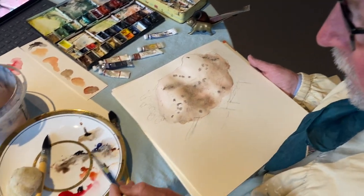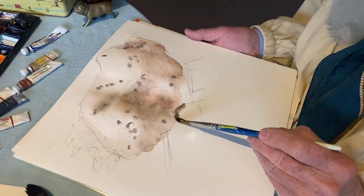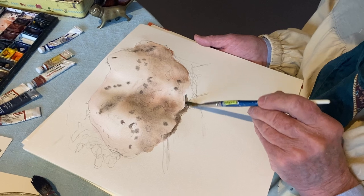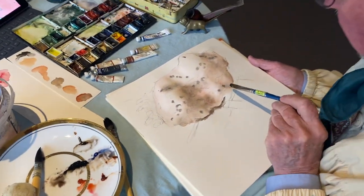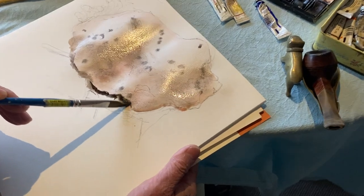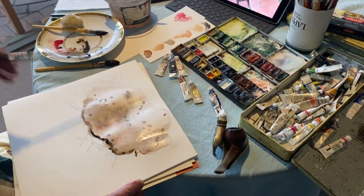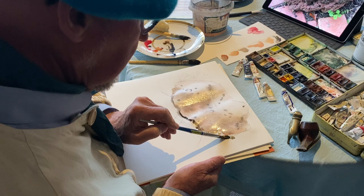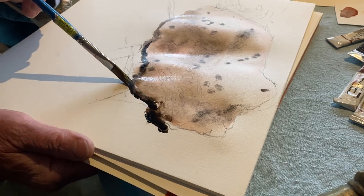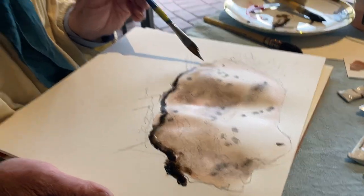Back to that lovely dark again — you can put some of that around the base here. I'm hurrying this a little bit because it would be better to wait for that to dry. I'll get some of these darks in along the back there. There's such a thing as leaving a little air gap, which works quite well if you're in a hurry. But you can always come back and darken your darks.